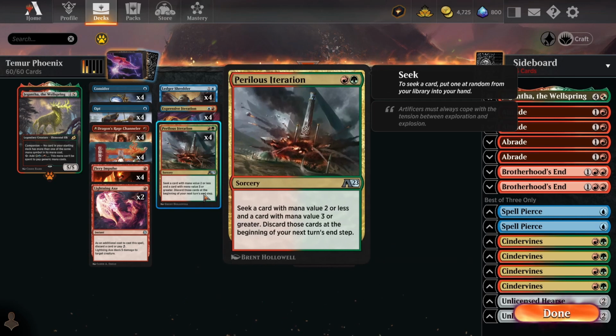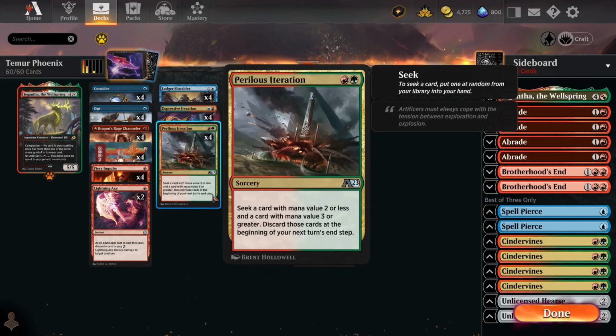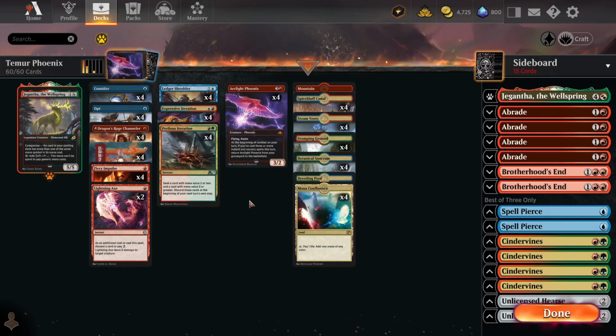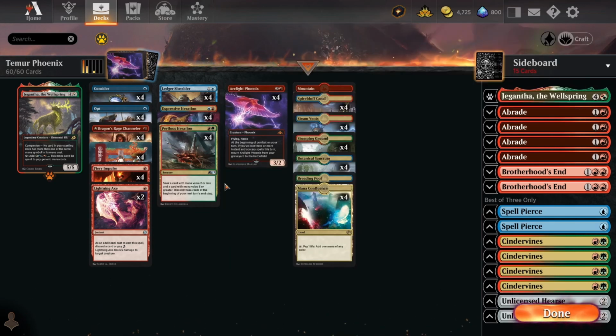So I think this card works really, really well in the deck. The fact it's also 2 mana is nice as well because we can cast this on turn 2, tutor up a Phoenix, and then we have a Phoenix in hand going into our turn 3 where we can cast 3 spells and pitch it to something like a Faithless Looting or a Lightning Axe to be able to bring it back. So I think Perilous Iteration works really, really nicely with Arclight Phoenix, and I think this is a cool way that you can potentially build the deck.